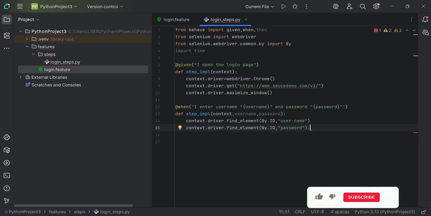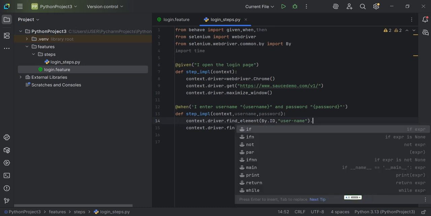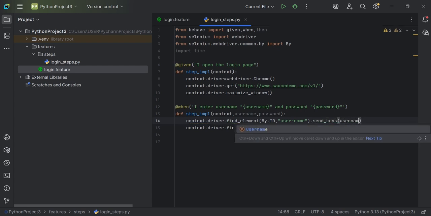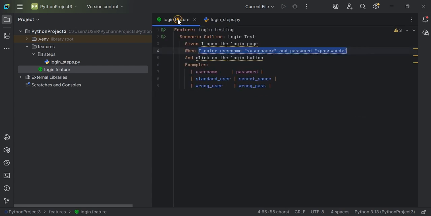For username and password, we need to use send_keys username. As you can view here, we define username and we just enter it here in our step file, username and then password.